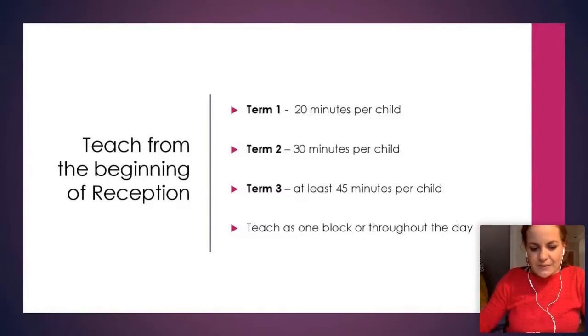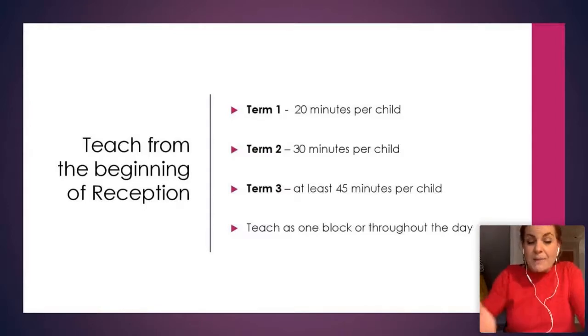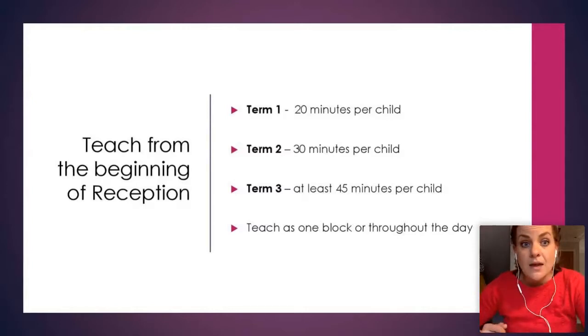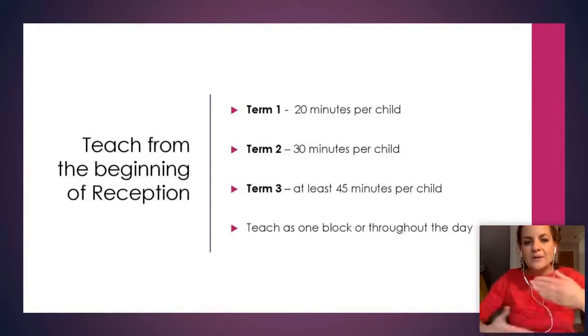What I'd like you to do is to just think about how that might work in your setting. It might be different. It might be that they don't come to school Monday to Friday every single day. And if that's the case, if they're only coming 2 to 3 times a week, could it be that they're having that kind of phonic instruction twice a day, for example? So think about how you would increase those repetitions.